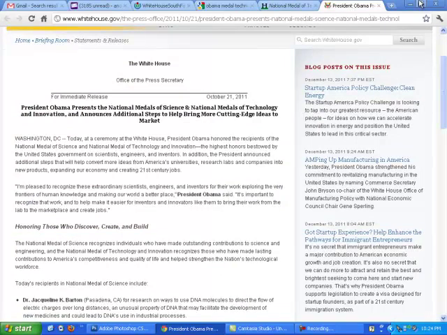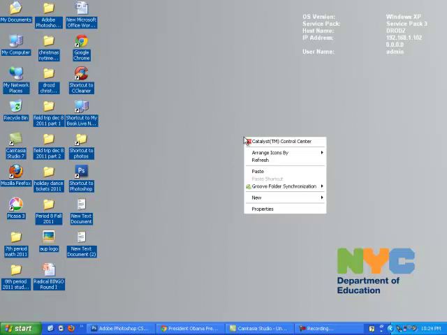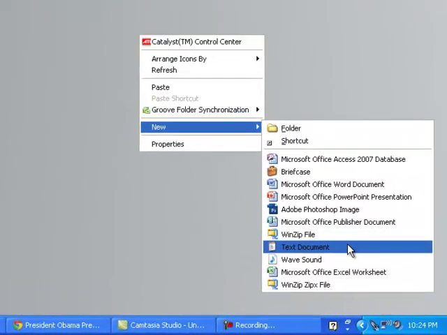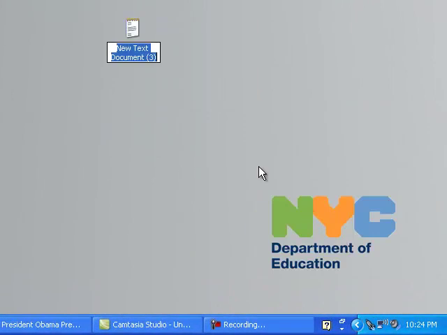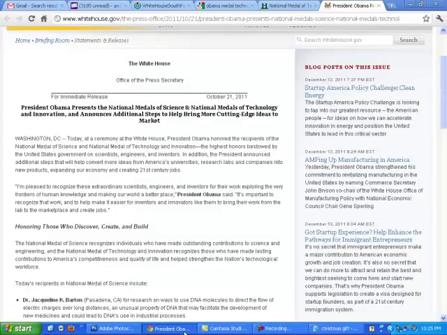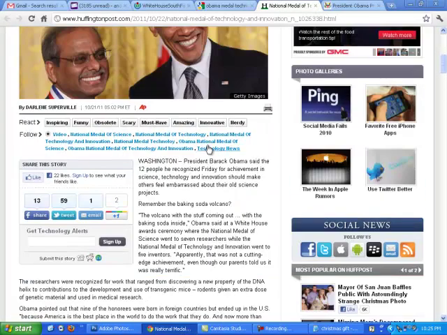So here's what I'm going to do, and you guys are going to do this too. You're going to find articles that are relevant, maybe 1 or 2, and then you're going to minimize it. I would recommend doing this on the desktop because you can probably just delete this later. You're going to right click, go to New, and then Text Document. The reason we're doing that is because we're going to paste text in there, but we want to get rid of the rich formatting.